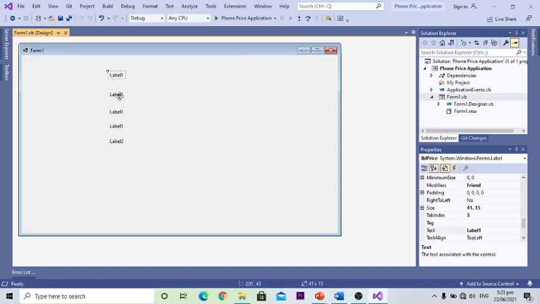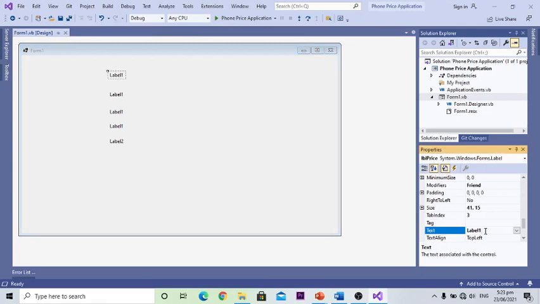So the next thing we have is the label. I'm going to put this and then look for the title. What I'm supposed to do is change its text value. Let's look for the label's text value.